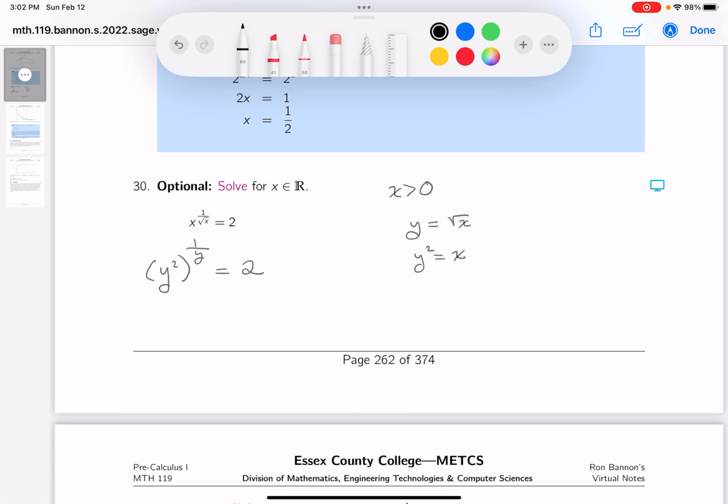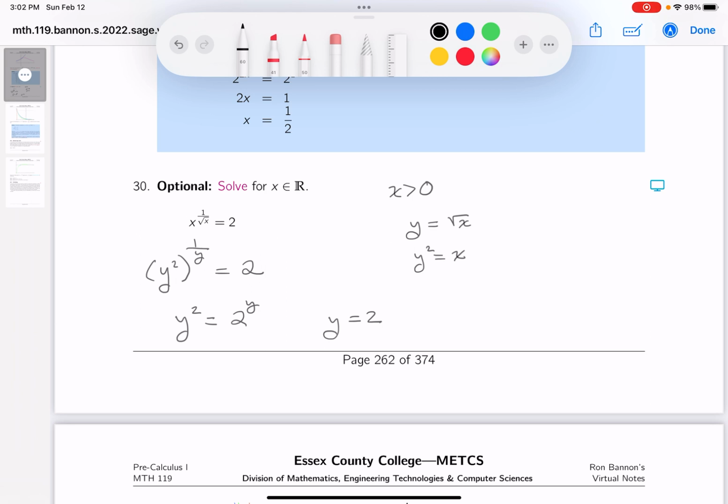Then the problem is, does that make it any better? Well, at least I don't see a root in the problem anymore. I'm looking at this and saying, well, I could probably raise both sides to the y. Let me put that down. What would you get? You get y squared is equal to 2 to the y. At this point, I'm starting to realize that there is a very simple solution to the problem, and that's y equals 2. That's a really simple solution to that problem.